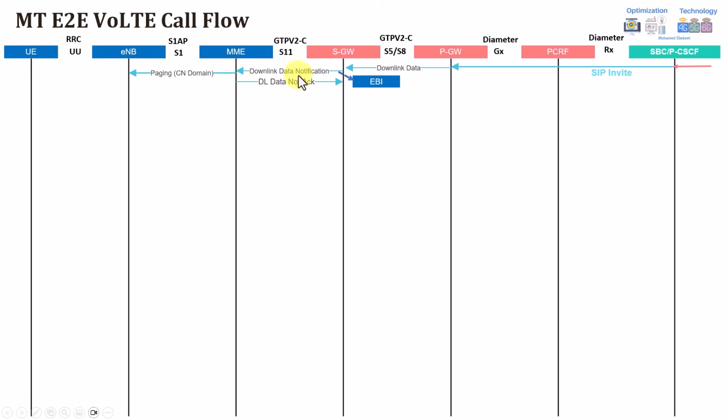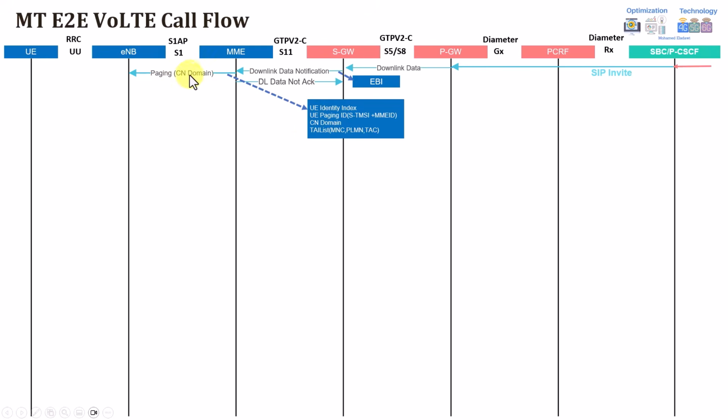So once the MME receives this downlink data notification, the MME will forward the paging message to the eNodeB. But again, to stress this point, the MME initiates the paging procedure by sending a paging message to each eNodeB belonging to the tracking area, to the cells belonging to the tracking area. For example, assume that you have 100 cells or 10 eNodeBs as you mentioned before. So this paging message will be forwarded to all the eNodeBs falling within the tracking area, and this paging information is what we're showing now from the workshop.